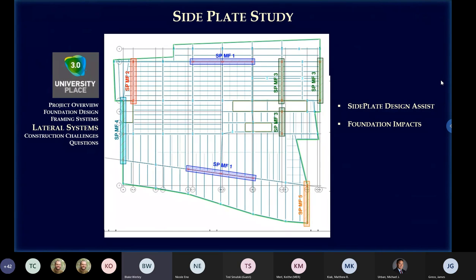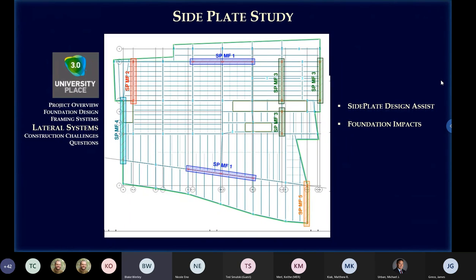One other related design impact for the Side Plate study is just differences between foundation impacts in brace frames and moment frames like Side Plate. Brace frame lateral systems tend to add more uplift forces at the foundations than moment frames do.